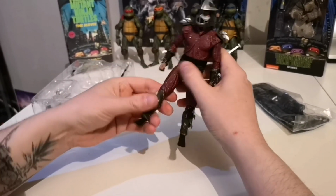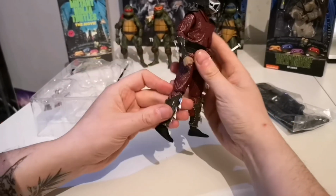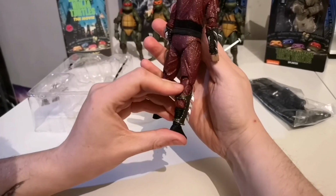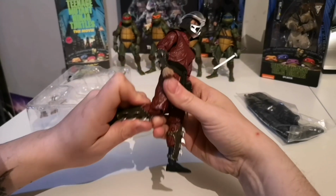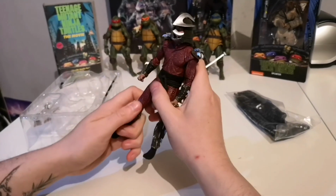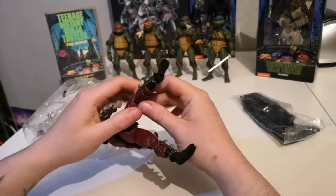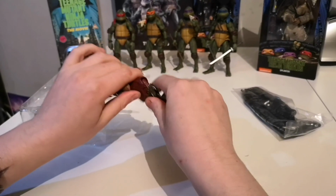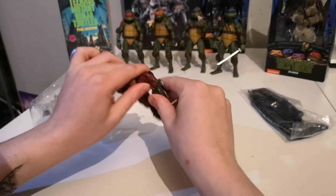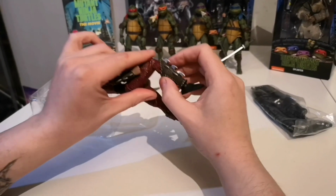Give them a little bit of movement just to loosen them up. Now the legs, nice thick double joint on them as well. Bit stiff there as well. Just be careful not to break them. And a bit stiff. Now I'm not going to force that too much.